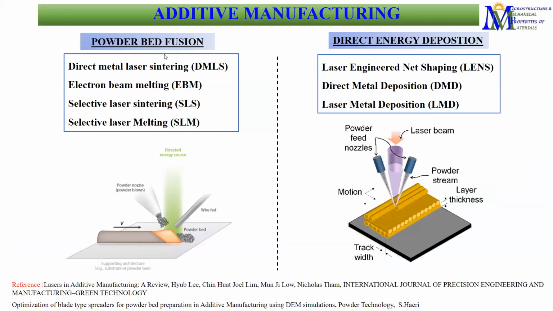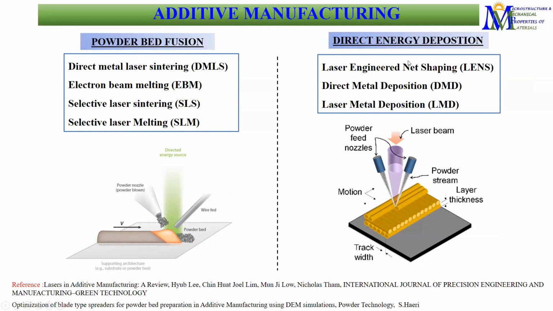Coming to these two techniques, once again, powder bed and direct energy deposition, also known as powder feed. There are different kinds of processes like direct metal laser sintering, electron beam melting, selective laser sintering, selective laser melting, etc. Basically, what we have here is a stretch of powder over which the energy source is flowing, and then the powder nozzle also, and we use the CAD design to get the particular shape. The laser is moving along that design, and we are getting the final shape.